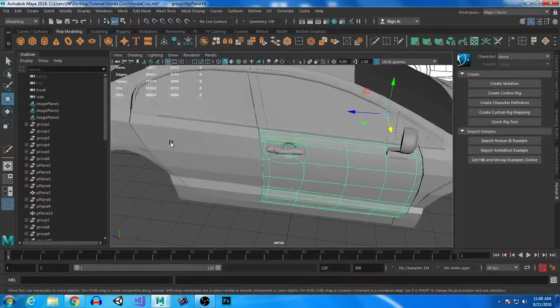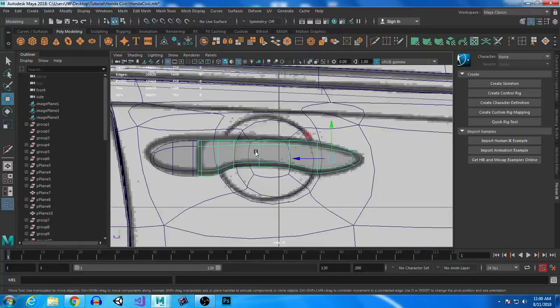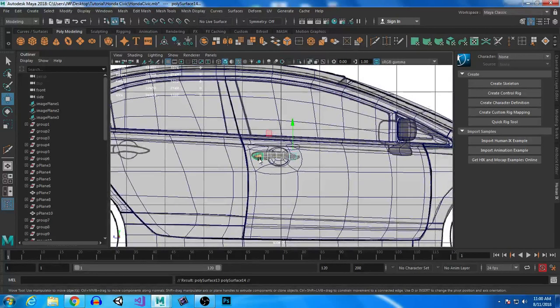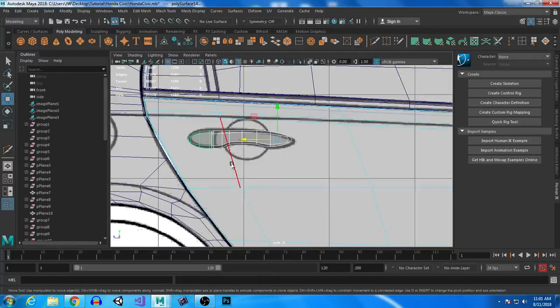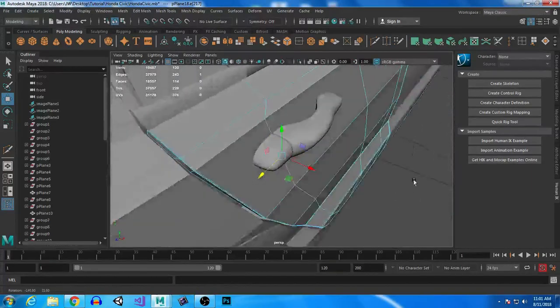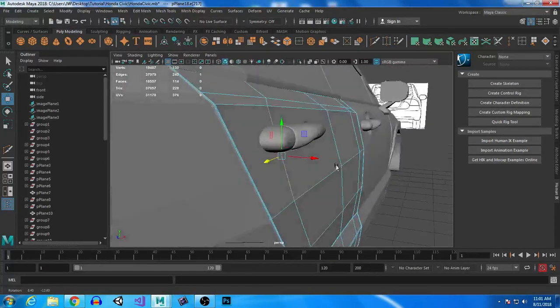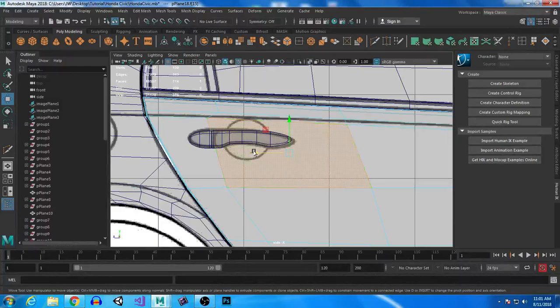The next thing we're going to do is actually do this to the back as well. I'm just going to go ahead and delete these two doors because we don't need them. We're going to do the same thing to the back part. Let's go ahead and hit Control D and just pull these back — I'm essentially using the exact same thing from before. Right here you can see that this edge cuts in, so all we're going to do is move this edge back to right about here. All I'm doing right now is checking to make sure nothing was moved out of whack, and everything still looks pretty good.